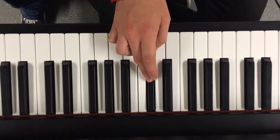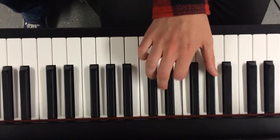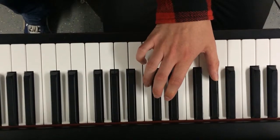But you've got to see that as a cycle of four notes. So you're actually, technically, playing E flat twice. And then you start again, look, on E flat. The hardest part of this is counting.